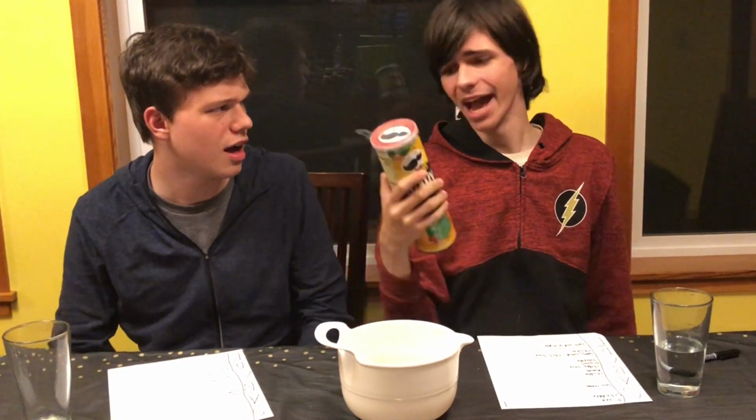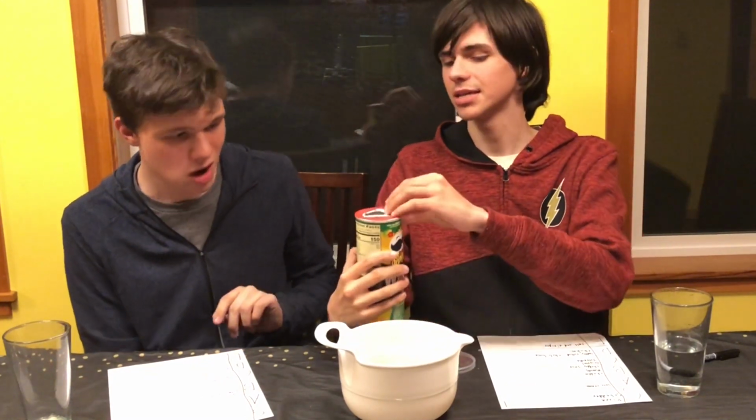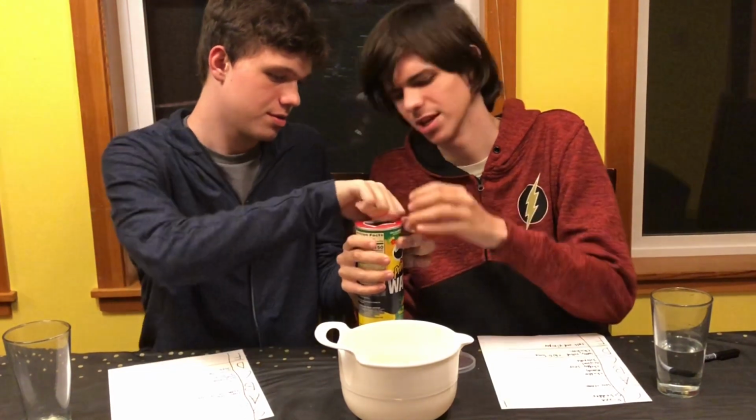Now, this is probably the most interesting flavor, pineapple habanero. Now, I have never seen this flavor before. It looks like it's wavy. And when I saw this, I was like, yo, who in their right mind wants a pineapple with habaneros? That makes no sense. I have a feeling this one is gonna taste bad. You gotta smell it before you eat it. And it won't even open.